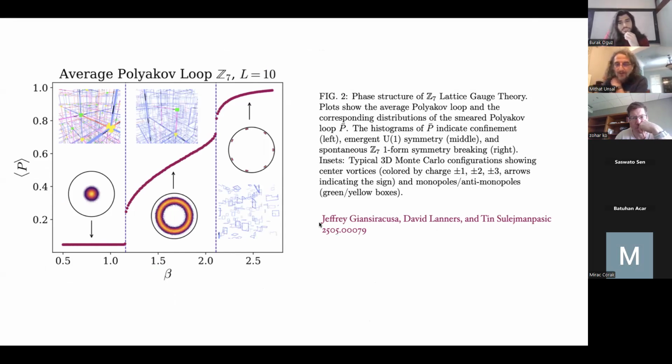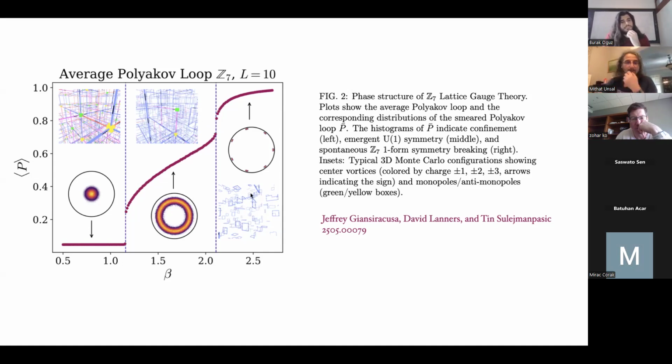Jeffrey. It's interesting what life brings. Jeffrey and I were friends in grad school. We haven't seen each other for more than 20 years. He was a mathematician, and we used to help each other in our respective fields. He was an undergraduate in Seattle, but now they are colleagues in Durham with Tin, and David is Tin's student, and they did these beautiful simulations.